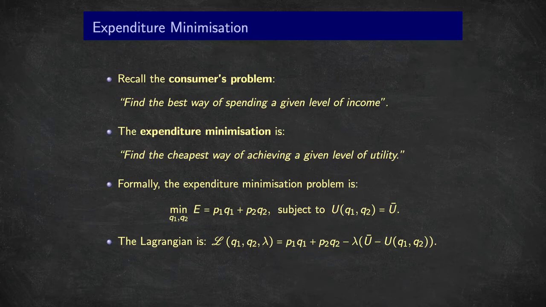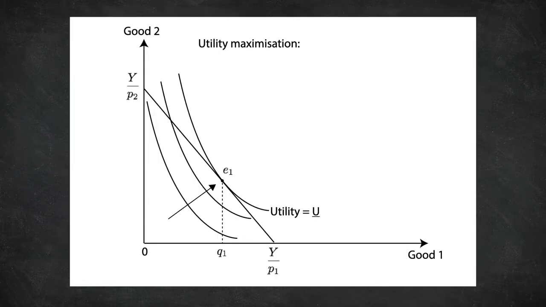this is the first order condition for solving this problem. As well as using calculus, we've also developed graphical tools for solving constrained optimization problems. So this diagram just recaps the utility maximization problem: maximize utility subject to the constraint that the bundle is affordable, so lies on that budget line. Let's now look at the expenditure minimization problem using a graphical approach.